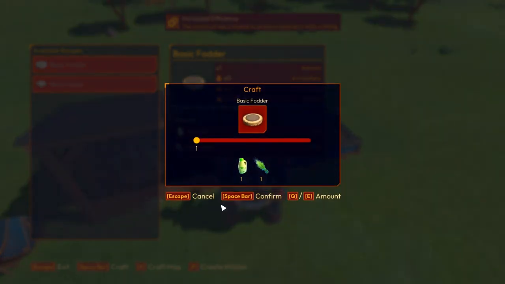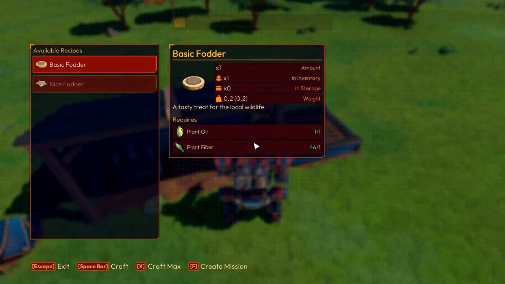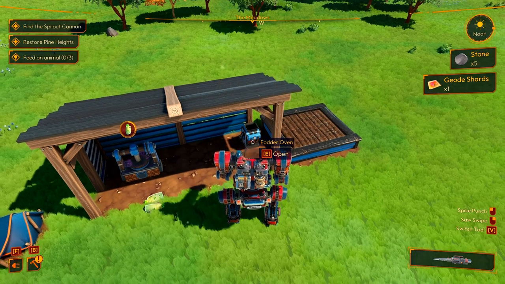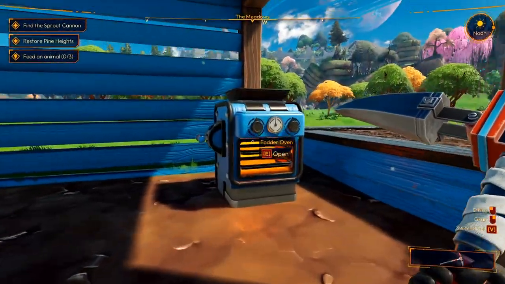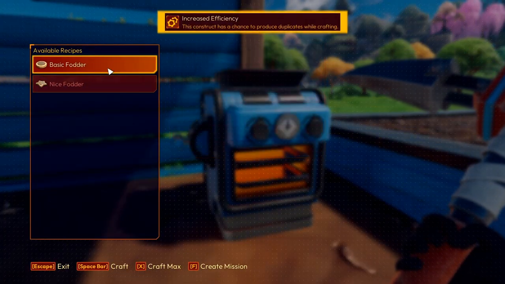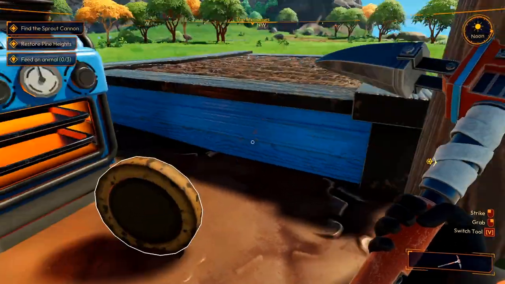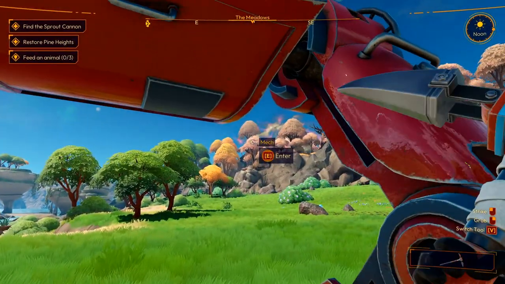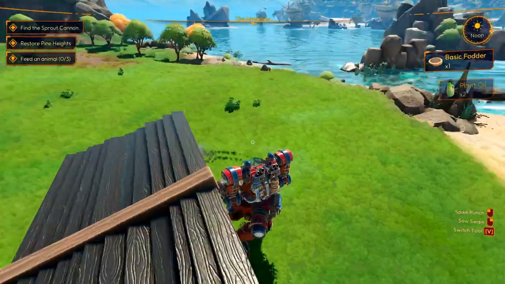Okay. Let's cook one. Oops. I wanted to watch it cook. Man. Let's make one more. Oh. I spit it out. Oh. Okay, so basically, you need your mech to grab everything. Jeez. There we go. Alright.